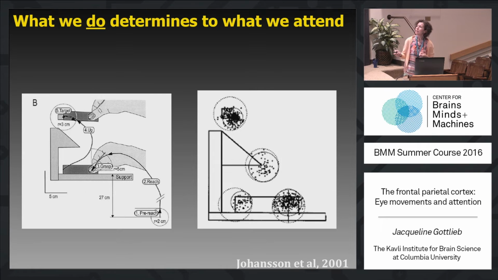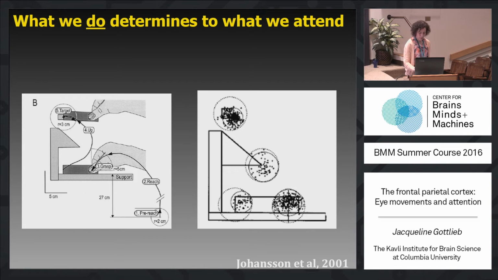Here what people had to do is grab this little bar, move it past this sharp point, move it here, and press a little button that was on top, okay? And here are the eye movements that people made. You can see that they are very tightly allocated to the contact points in the task: the contact where you grab the bar, the contact of the bar with the table, this danger point, and finally the target. This is highly reproducible from subject to subject and within individual subjects across days, right? So, very tight coordination.